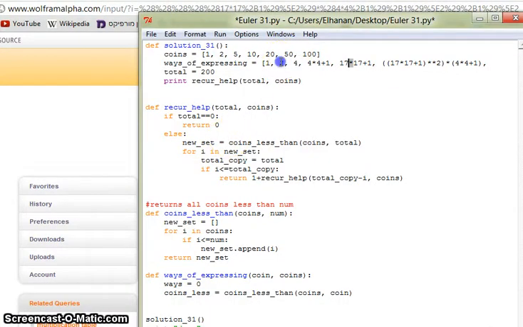Let's think about the different ones. 2 is 2 and 2 ones, right? So that's 2 ways. 2 1 1, 2 2, 2 1 1. 5 games. 2 1 1, 2 1 4. 2 times 2, right? 2 1 4, 2 2. 2 times 2. It's ballpark. So you're off by something like 300.